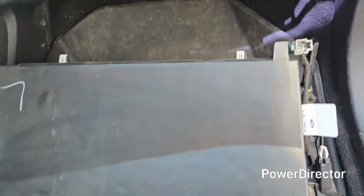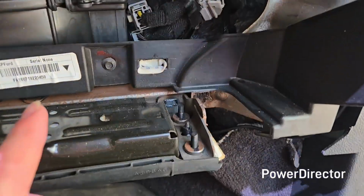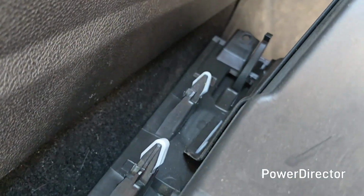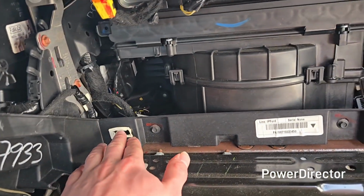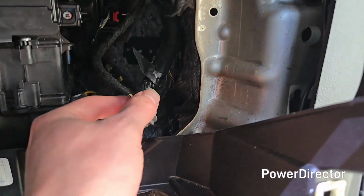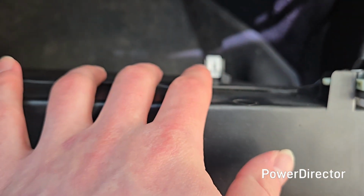But then after that, I'm going to have to do this off camera, but you're going to want to line up each one of these tabs with their accompanying holes. And there's some on this side as well. And then some prongs on top. Just kind of know where everything goes. So the prongs go here, and the tabs go on the white lined surfaces. And then lastly, don't forget to plug in this electrical connector to the light before you fully install this.